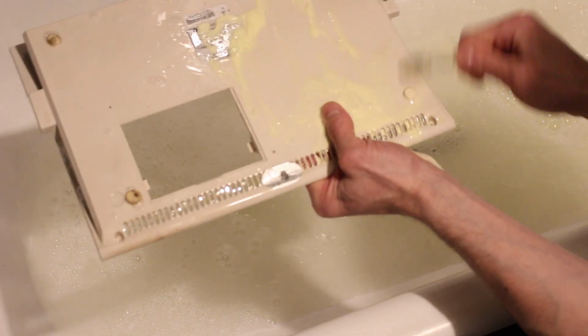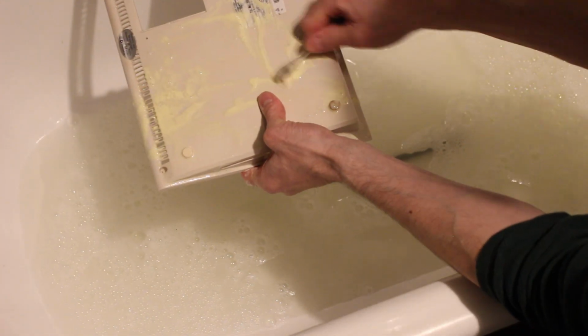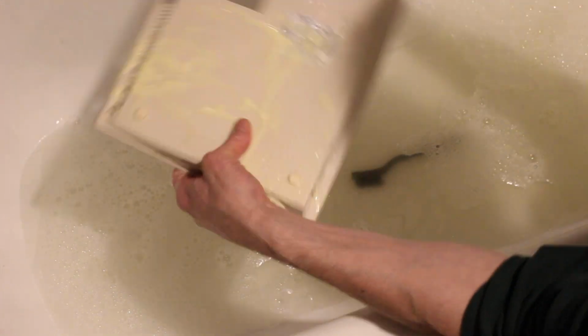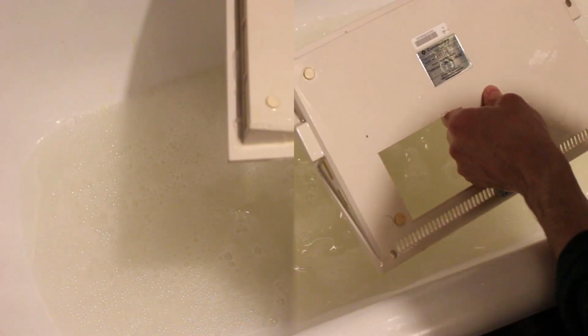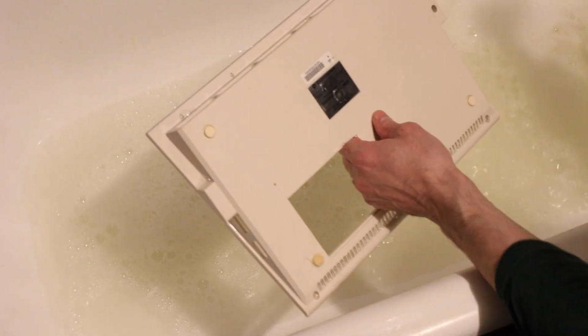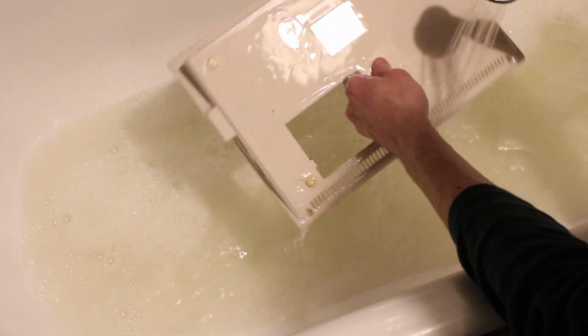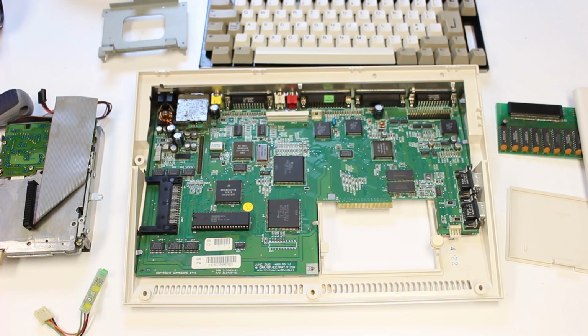Whoa, how clean that foot just came up. It's amazing. Rinse, repeat. Those labels are plastic, so they won't come off. Rinse it off under a cold tap. Okay, it's all cleaned out now. I'll clean the floppy drive out with an old paintbrush to get all the fluffy dust out of that. Everything's had a good clean, the board down, the paintbrush.